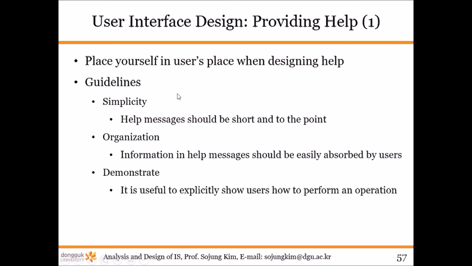And providing help. When you decide to provide help, you can place yourself in the user's place when designing help. So here are the guidelines: simplicity, organization, and demonstration. Help messages should be short and to the point. Okay, you don't have to put a really lengthy explanation about a certain menu. Information in help messages should be easily observed by users. It is useful to explicitly show users how to perform an operation.